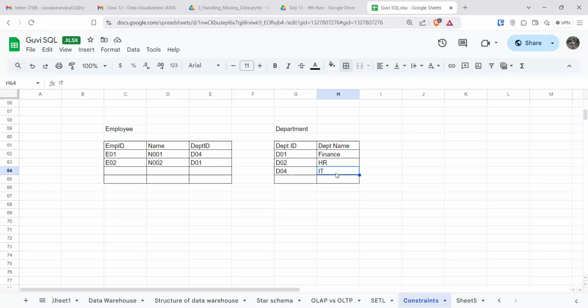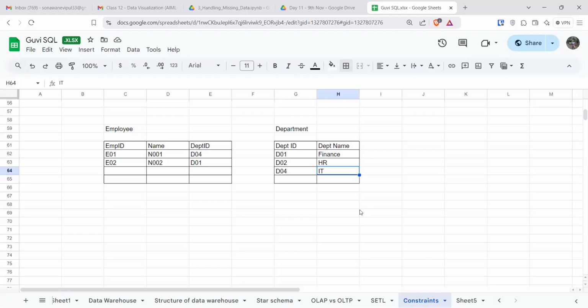So this type of constraint is referred to as referential integrity constraint, which means I am putting a constraint on what values a specific column can take based on the values that already exist in some other table. That is why in this example, let there be any number of employees, all the employees must necessarily belong to those three departments, or in other words, the attribute values. If you look at all the values that are available in the department ID table, it should be one of those three values, right? So that is referred to as referential integrity constraint.